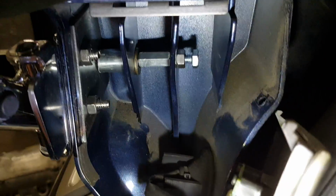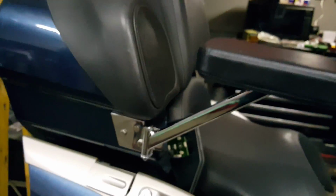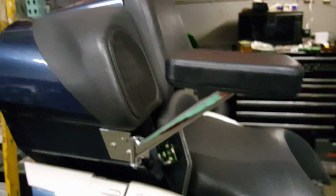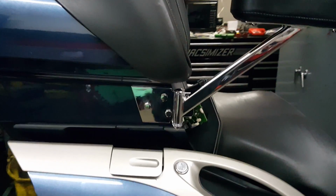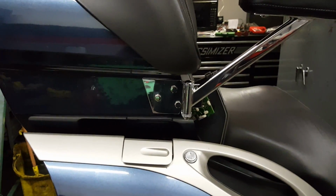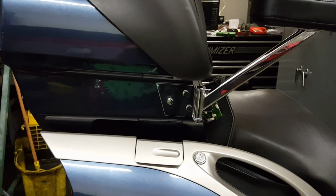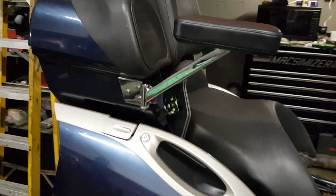So I've been stalling so you can look at this picture as long as you need to. But I'm going to turn my light off here real quick. And I think this is really, really pretty on this bike. The chrome goes with the blue. I'm sure it would go really good with the champagne color, which was the bike that I really wanted. This one just kind of fell into my lap at the right price.